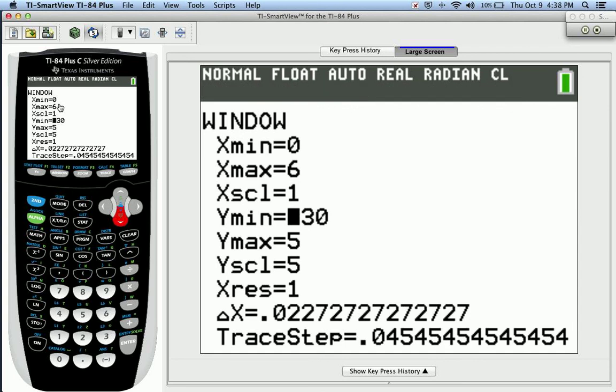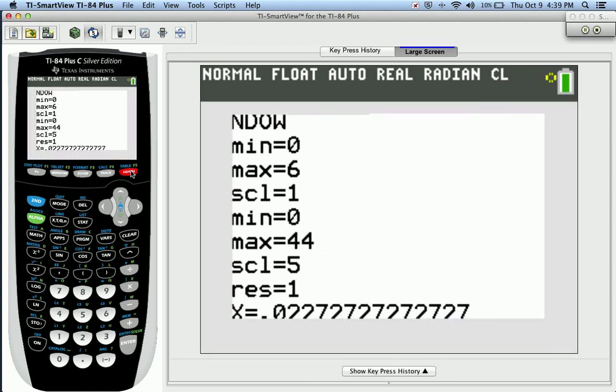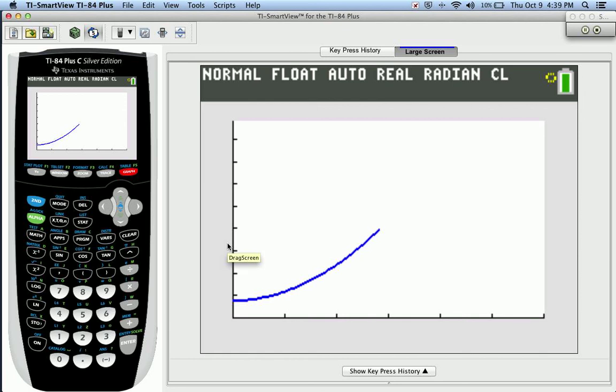Now I'm also going to do the same thing here. I'm going to go from 0 up to 44. That puts 22 right smack in the middle. So if I did this correctly, when I see the curve and the tangent line, the point of tangency, where those two graphs meet, will be right smack in the middle. I'm going to leave my scale at 5. That's not a bad scale. We'll count by 5s going up to 44. We'll hit graph. Here comes the curve, there's 2x squared plus 4. And my tangent line.